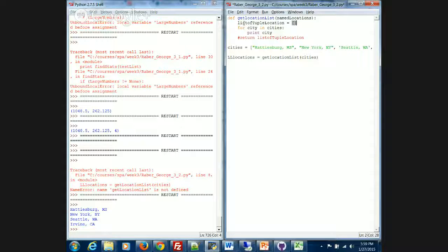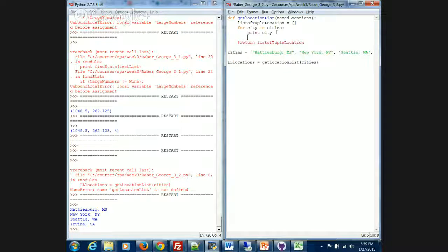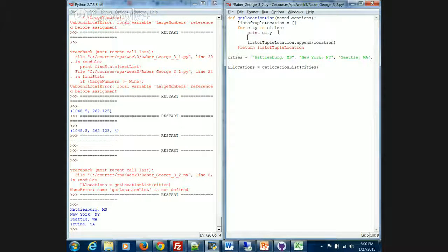It's going to be a list of tuples. I'm going to make it into an empty list, and then each time through, I'm going to append into my list of tuple locations the location.